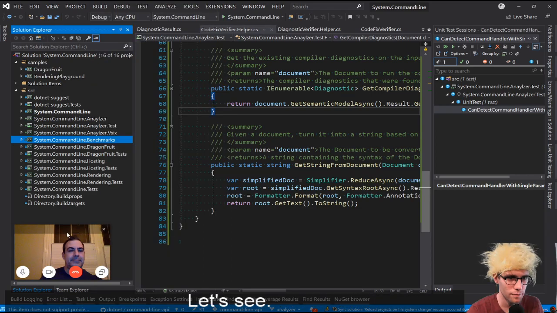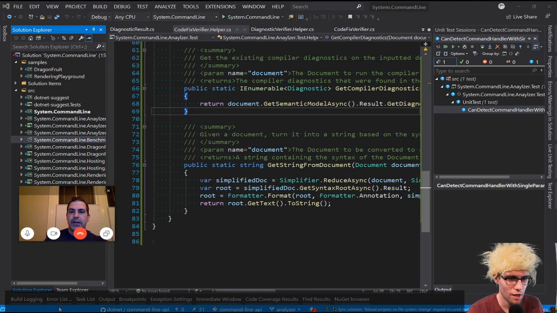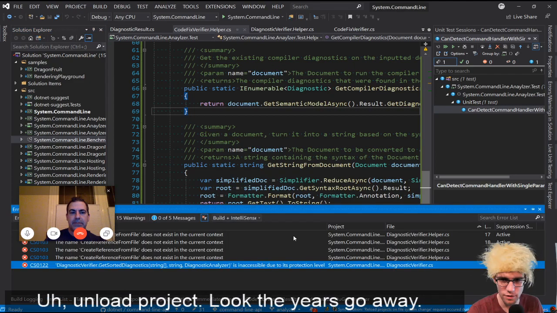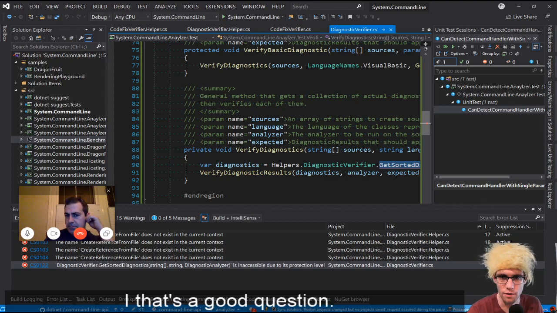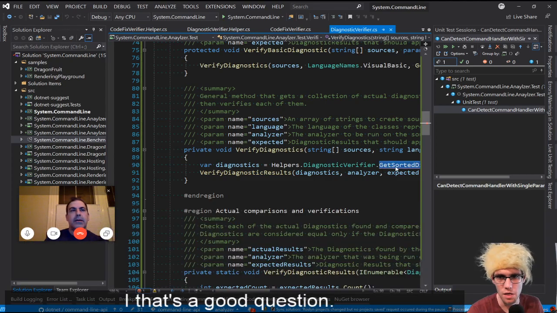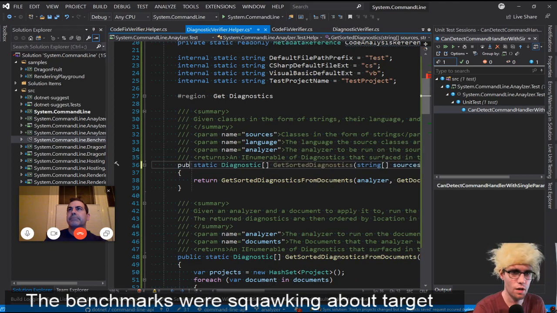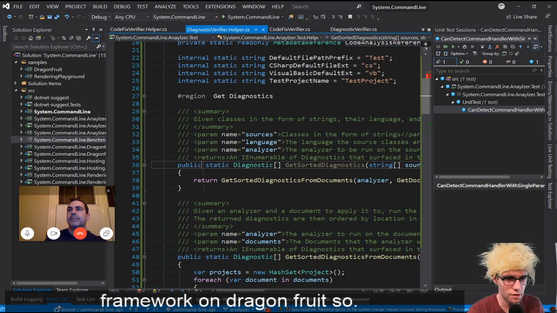Unload project. Look, the errors go away. Why are you getting that? That's a good question. The benchmarks were squawking about target framework on dragon fruit. So again, check it when I... Okay, so that fixes those errors.